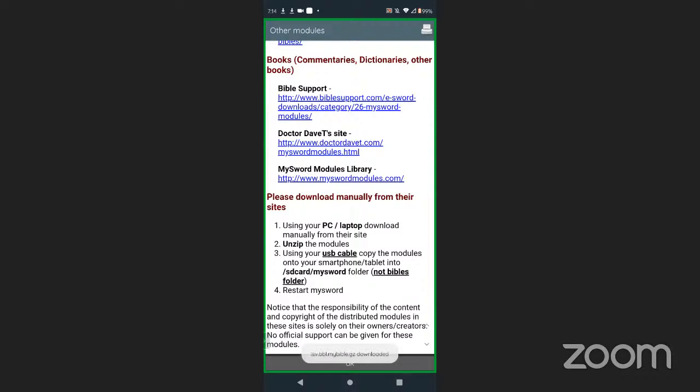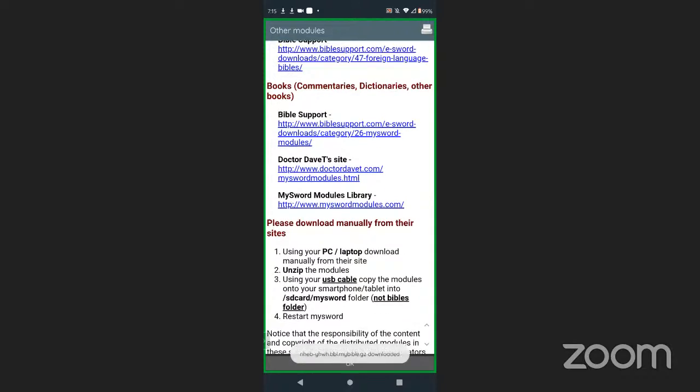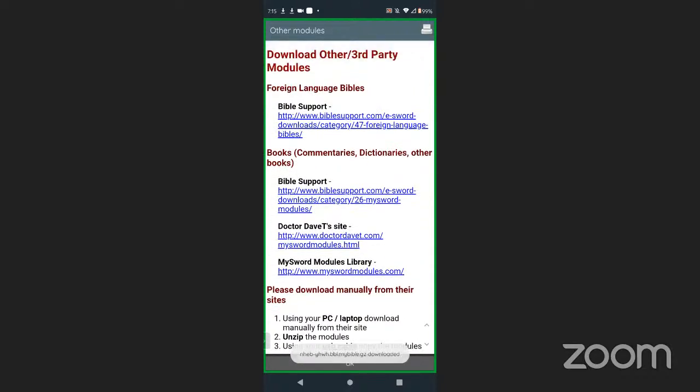And I told you guys this in an earlier video. I said it is easiest to download everything to eSword and then just copy and paste it into the Mysword folder, copy and paste from computer to phone with your USB cord. That is the easiest way to do it. Now, if you want to work a way around using a computer, I'm telling you right now, it is not going to be easy.